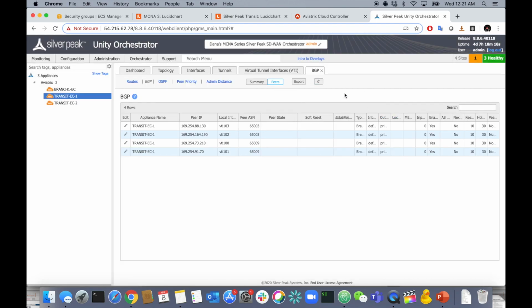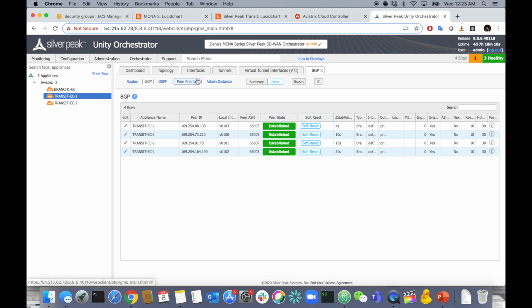Now let's give it a second. It's got to actually bring up the BGP process. I like to click things a million times. It seems to make things go faster. No, it's just in my head. I just like clicking things a lot. And there we go, they're all established. You even get a little soft reset button. I love that. You can click the little soft reset if you need to reset the route there. Okay, great, so everything's up on this side.